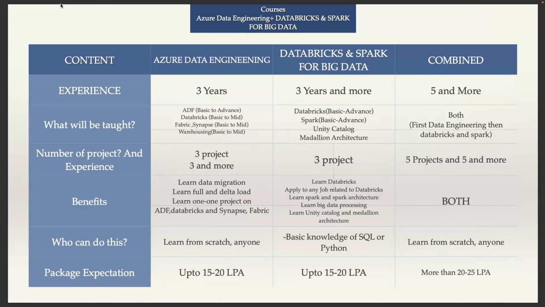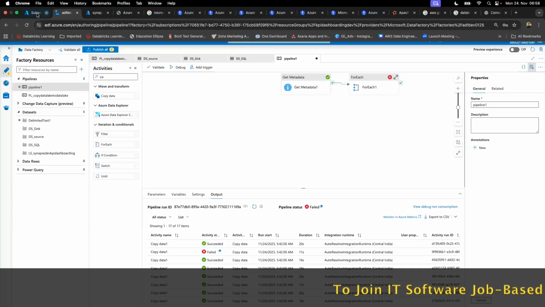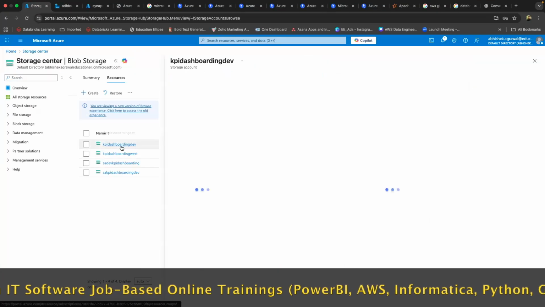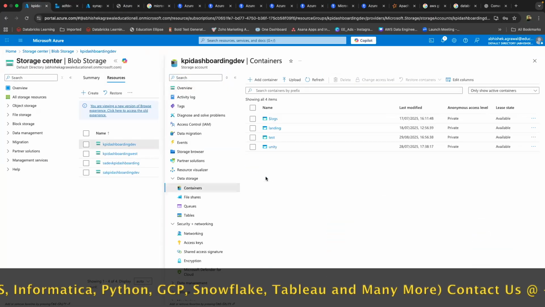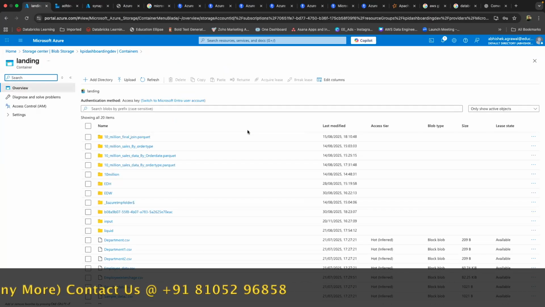The only difference would be that here we will be reading the data from a storage account. Storage account, as in, you know about Amazon S3 bucket? I just heard these names, but I don't know, I'm not from a data engineering background. No problem, I will tell you. My manager is asking me to do all the DB tasks in Databricks on AWS, like creating stored procedures or views and loading the data into Databricks.